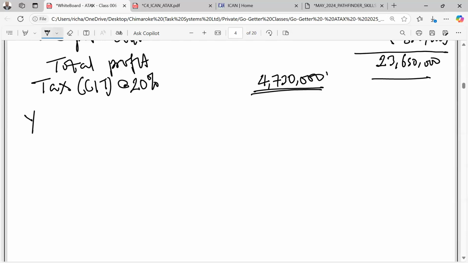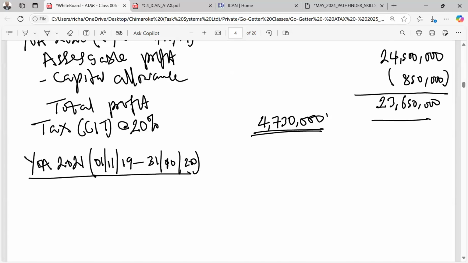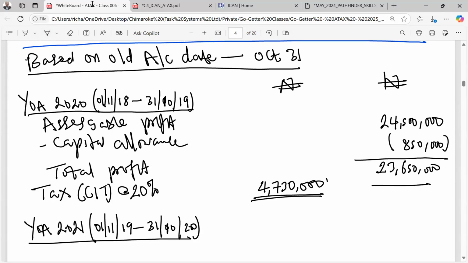year of assessment 2021. And that should be from November 1, 2019 to 31st October. Sorry, I just wanted to say something. So, the Finance Act 2020, right? 2019. Sorry, 2019. That's from 2020. But I thought any year that ends in 2019, we would not follow the Finance Act implementation, do we?